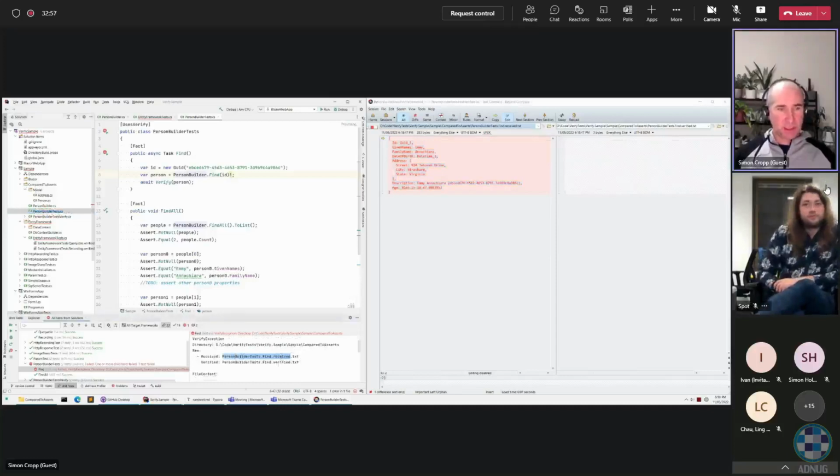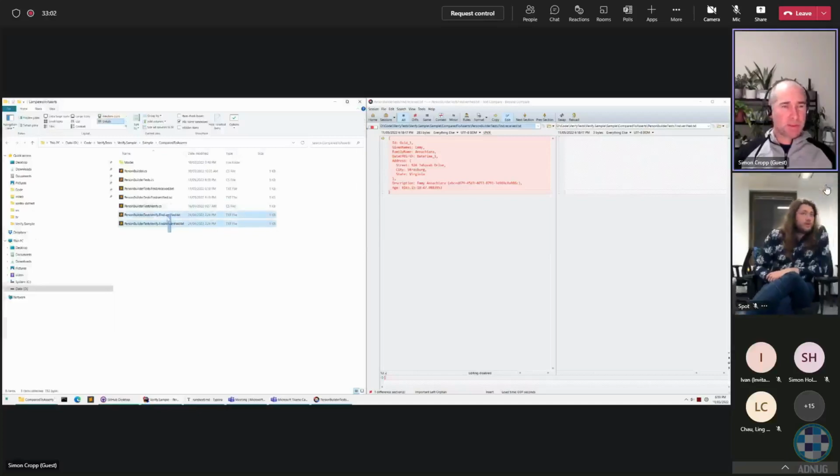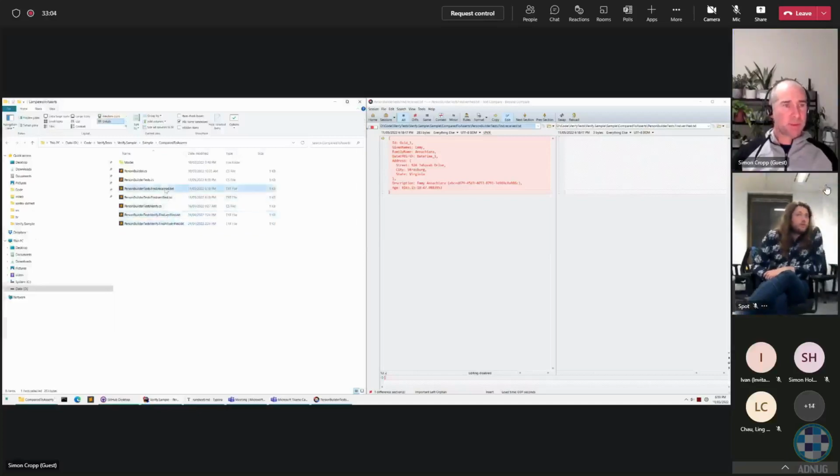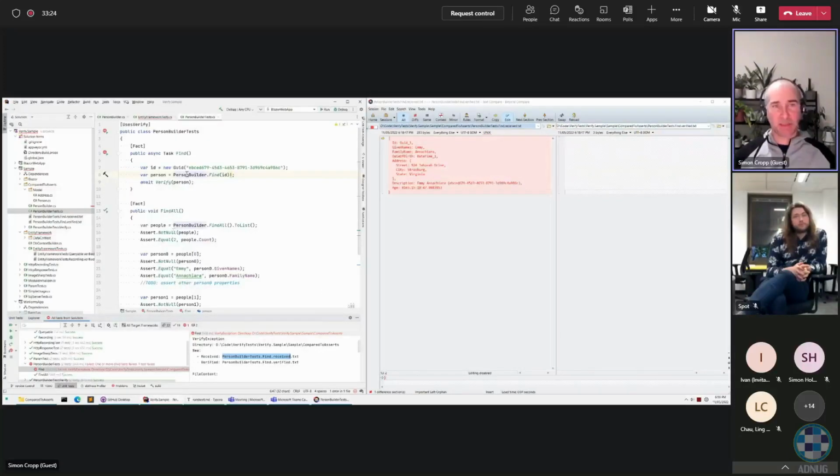two files that now exist here. One is the received file that we've got here. The other one is the verified file, which is here, obviously empty. So this is the first-time scenario where you've run this initially. Assuming that's the correct result, I'm going to accept that as the valid snapshot that I want. There's a few ways I can do that.